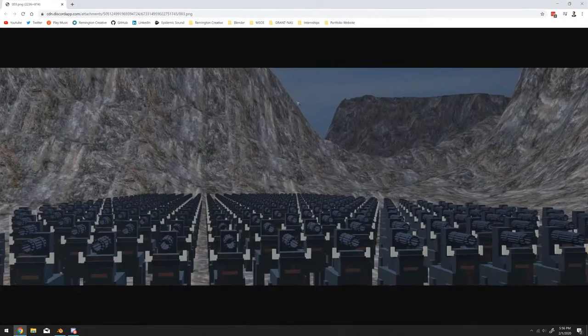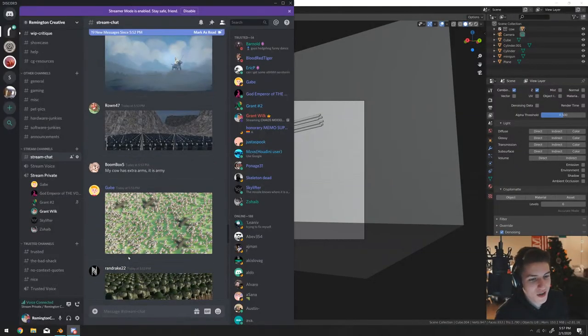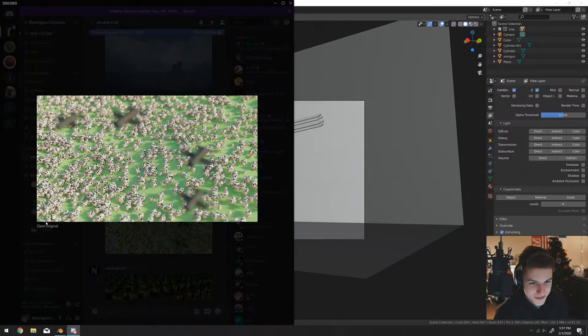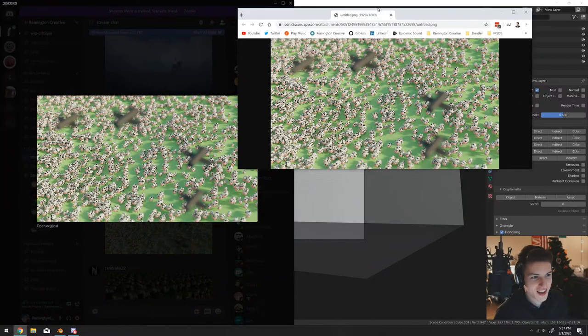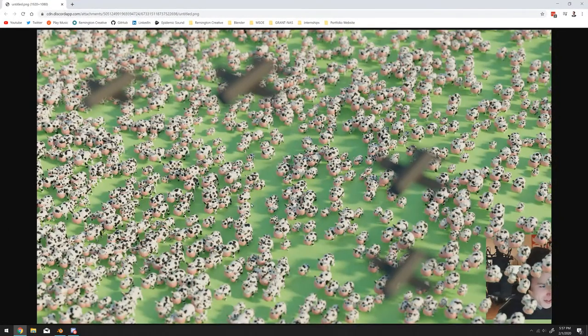Oh gosh, it looks like he did a similar thing. He strapped a bunch of miniguns to their backs, but then he had like 4,000 of them. That's mildly horrifying. You versus a bunch of cows with miniguns strapped to their backs. Who would win? We got Gabe, and those are actually kind of cute cows.